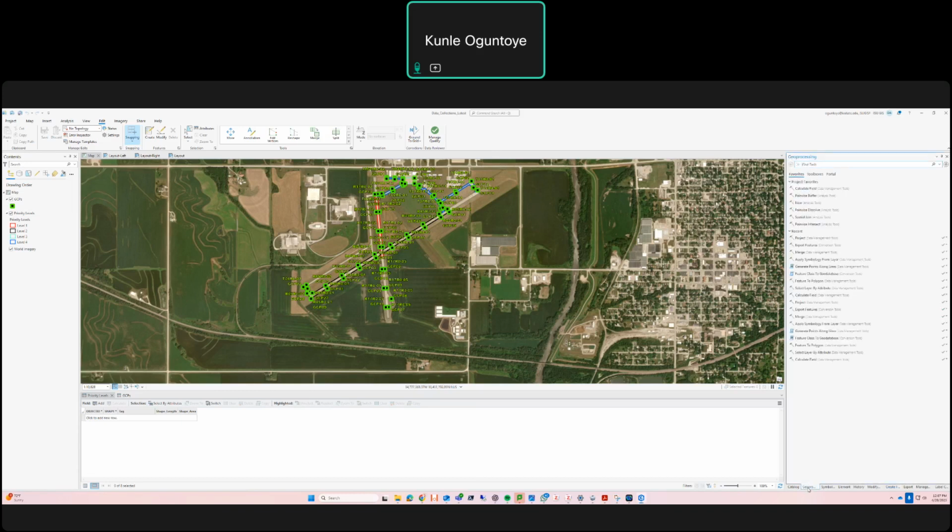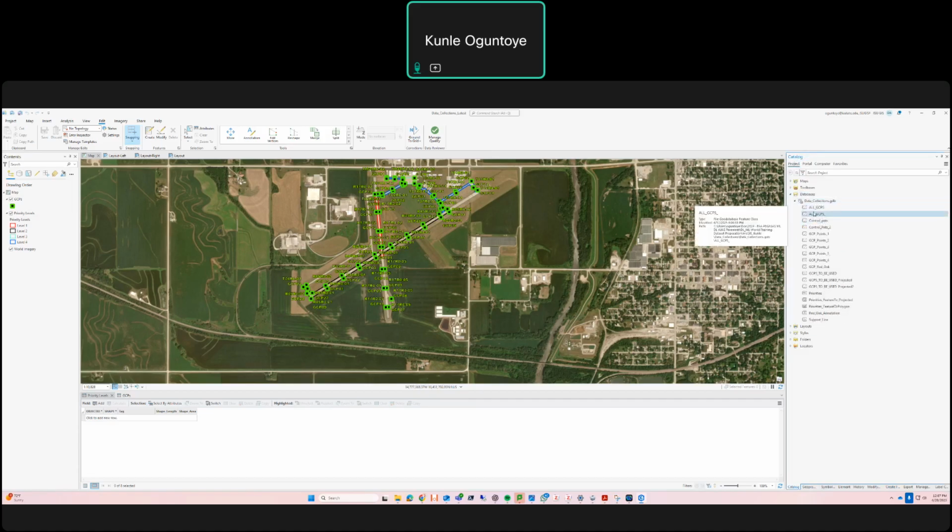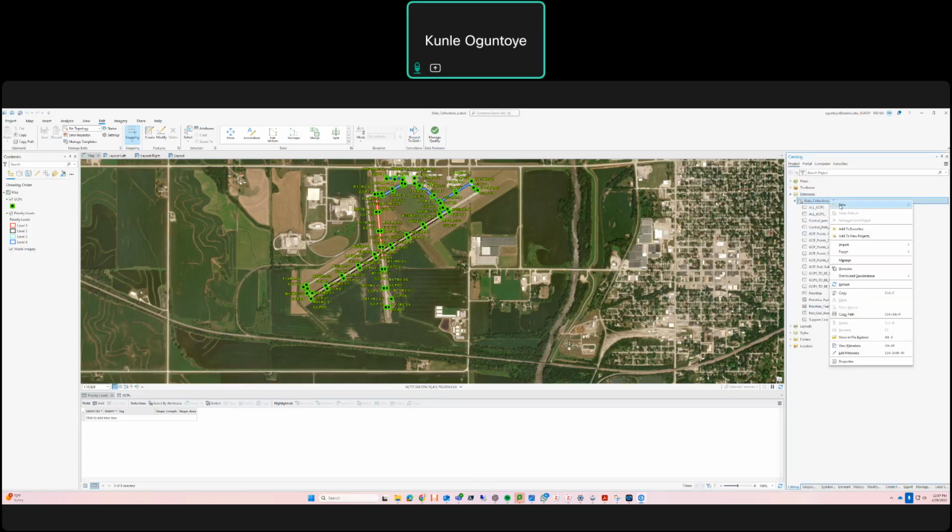The first thing is to go to geoprocessing, to go to catalog. I mean, you click on your database. Imagine at first you do not have any of this. So the first thing you're going to do is right click on your database and then click on new. You're going to have feature dataset and feature class. What you want to do is click on feature class.